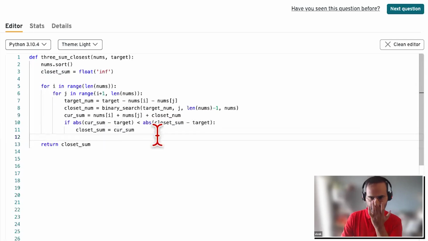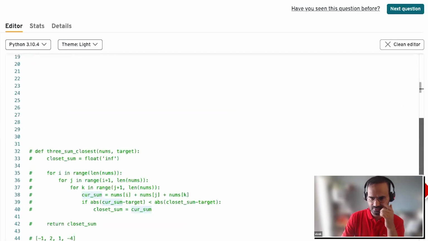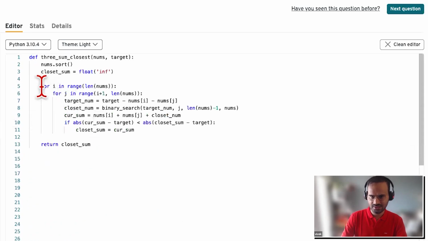I think so. If you look at the previous solution, it's very similar to that. We have a double for loop, but we don't have the third for loop because we are looking for the third number in the sorted array. That's what we are doing. So we take these two numbers here, subtract them from the target, and then we get this target num, and this is what we find in the array after j, actually j plus 1, because we are not allowed to take the same element twice. So if it is j, then it should be from j plus 1 till the end of the array. This is the binary search which will give us the third number.